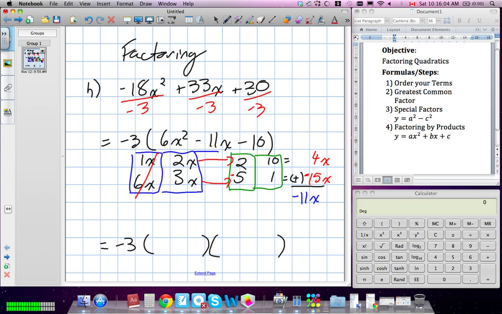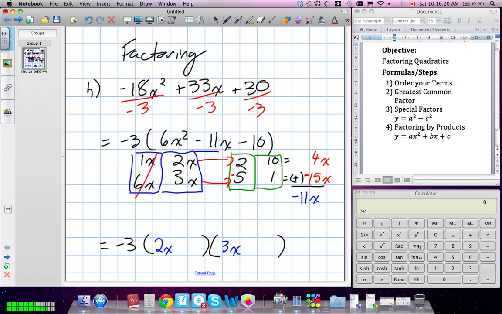These will be my first terms. I'll put them in blue. So the first term in each bracket is going to be a 2x. One of them is going to be 2x, and the other one's going to be 3x. Okay? And I'll put the other ones in green. My second terms are coming from our other column we used, right?